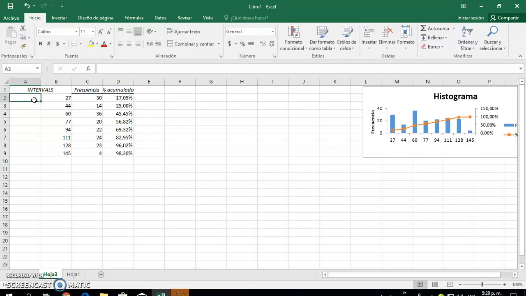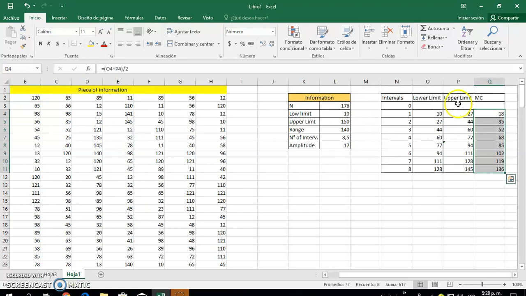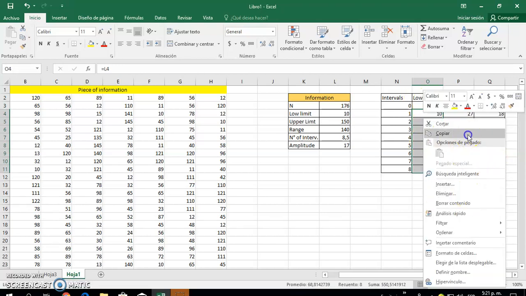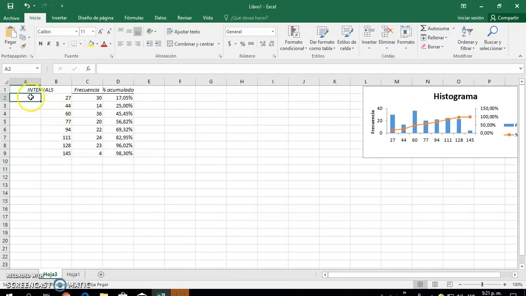Here it is necessary to copy the lower limit, so select the data of our lower limit, copy, put it here.